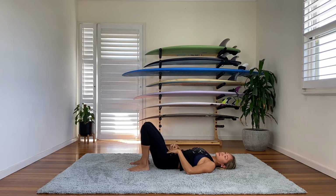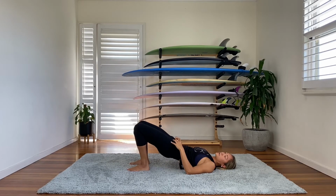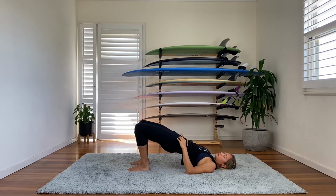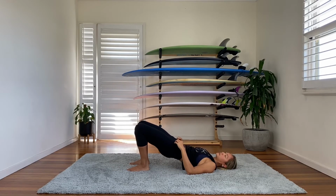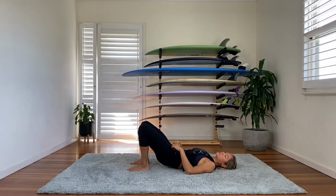Alright, last one guys. Tucking the tailbone under, squeeze the glutes, coming up. Big squeeze at the top, slowly coming back down. Keep that tailbone tucked under right till the end.